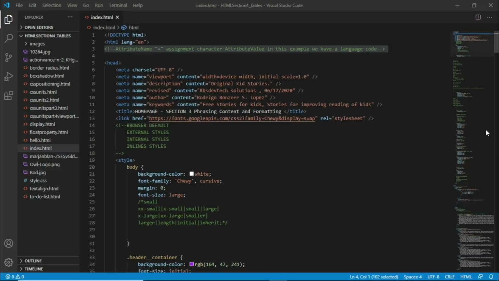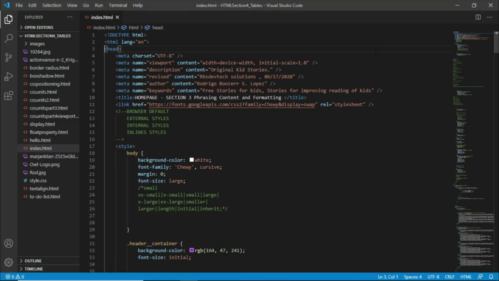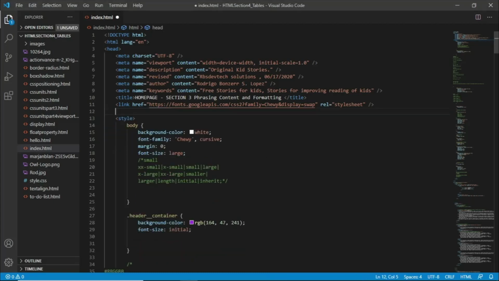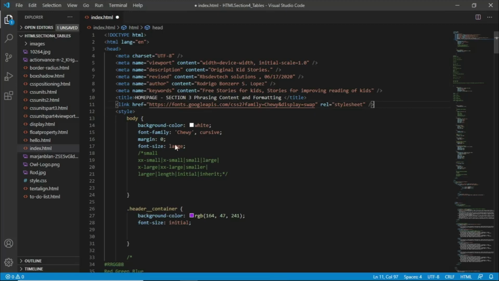Now let's go back to our code here and try to remove some of the comments that I believe are not that necessary. But don't worry, this is a different version of the work that we have done so far. So you can download the version that has all of these comments in our course materials. Let me also change the title here, Section 4 Tables. So at least we'll know that this is already under Section 4 Tables.